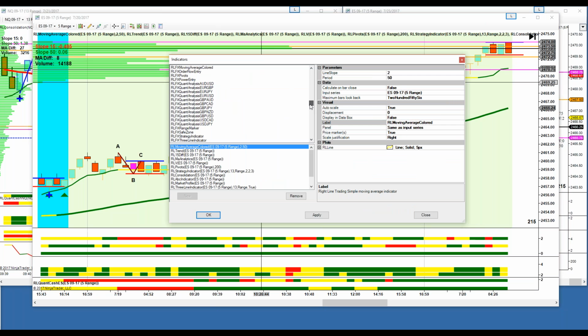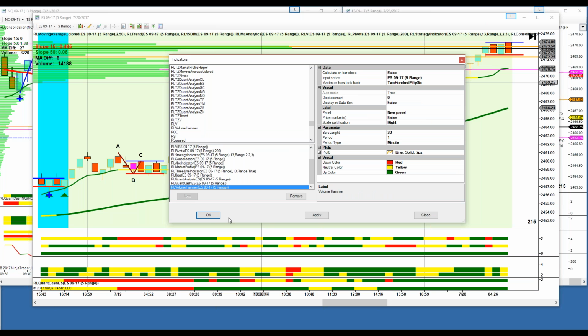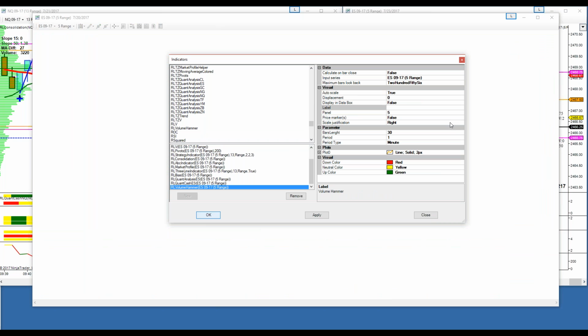Now let's put in our volume indicator, our volume hammer. The volume hammer, new panel, it's going to go to the bottom, is also unique. So it's going to give us the number of contracts that are crossed or volume in minute intervals, even though we're trading a 5-range chart. So we can see right off how volume is doing under the candle that we're trading. You don't get big volume spikes because the candle is simply slowed down.